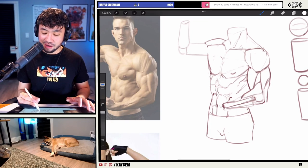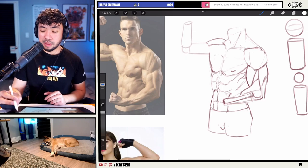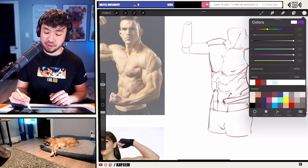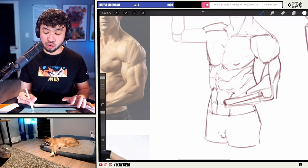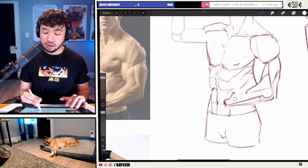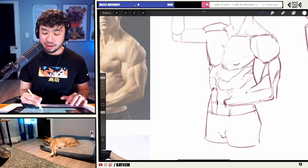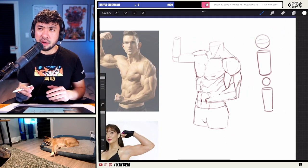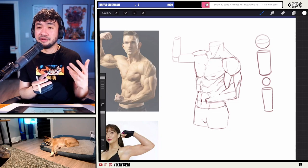But let's go ahead here and kind of draw that one out. And then we'll talk a little bit about the actual forearm muscles here. Now, out of curiosity, how many of you guys in the chat have ever struggled with drawing the lower arm here? Maybe you feel like it's kind of lacking, right? You don't really know what's going on there. And you're kind of like, it just looks like a cylinder, but I want it to look more defined, right?